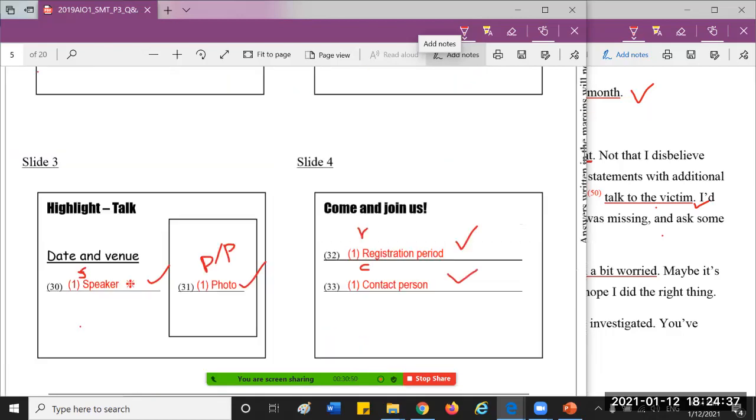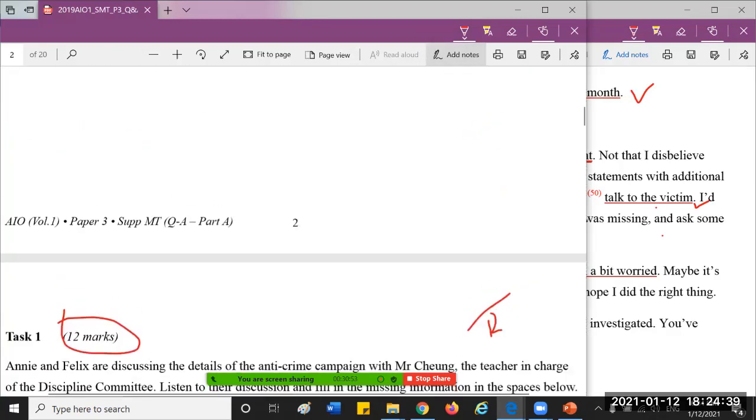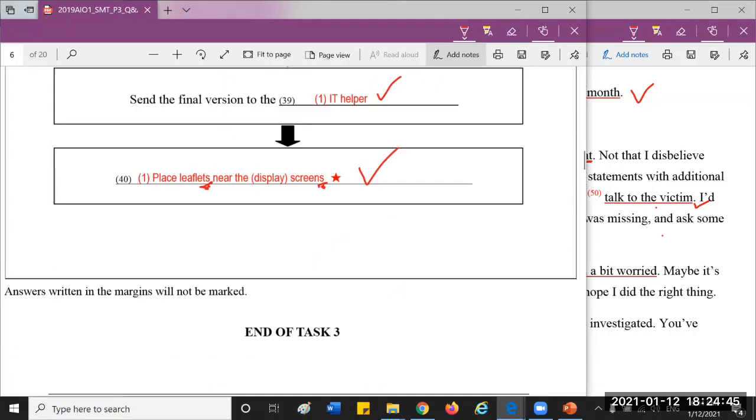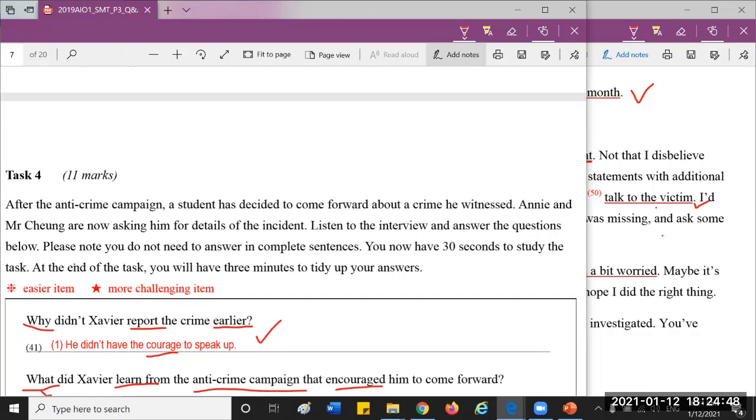For task 4, what am I doing? Task 4, total score would be 11. Okay, for this task is for people who aim at level 5 or above. So I would say maybe if you want level 4, maybe you probably just got 40% of the answers correct. If you want to get level 5, you need to get at least 70% of the answers correct. Okay, yeah. So yeah, good luck next year.